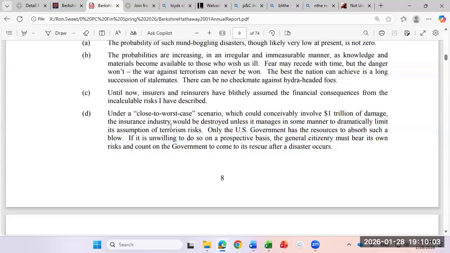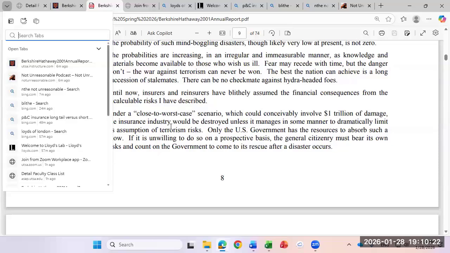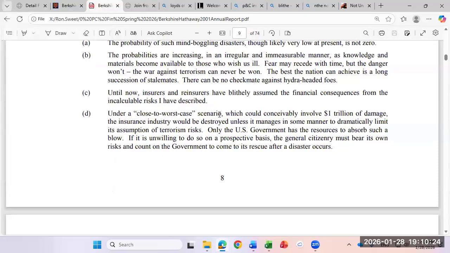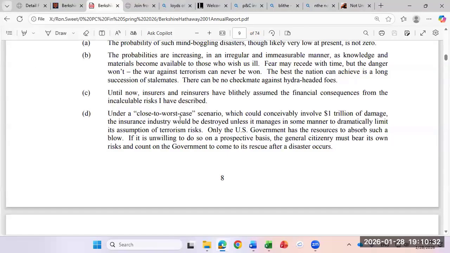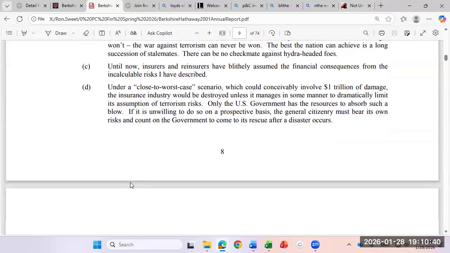We'll see in the state of Texas that there are some government programs. So Texas does have a wind pool. We'll talk about that. If you have a house on the coast, there's two things that can hit you: wind and water. The insurance industry covers the wind, but not the water. That's the flood side. But in Texas, we have a wind pool. The state covers the wind, the federal government covers the water. We'll talk a bit later about the difficulty of figuring out if your house was destroyed by the wind or destroyed by the water, because that can get really, really tricky. All right.